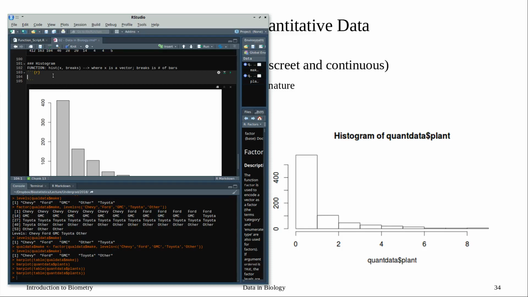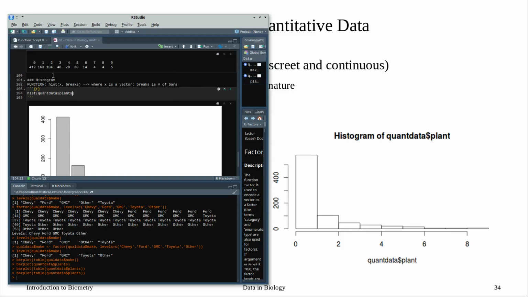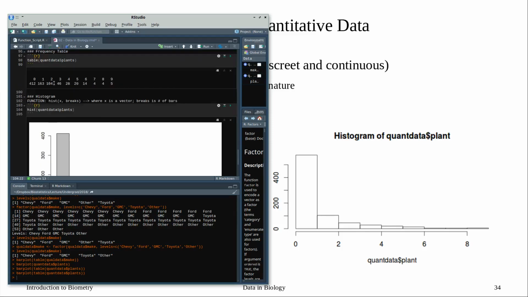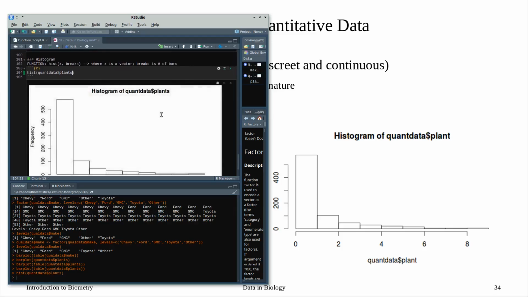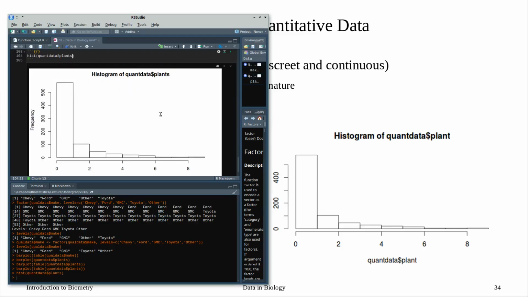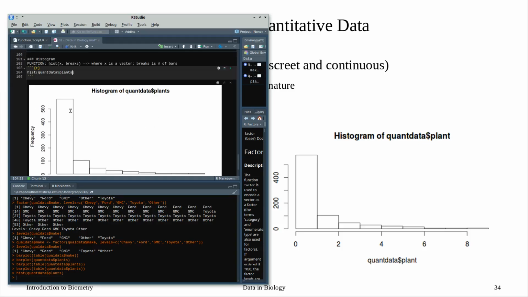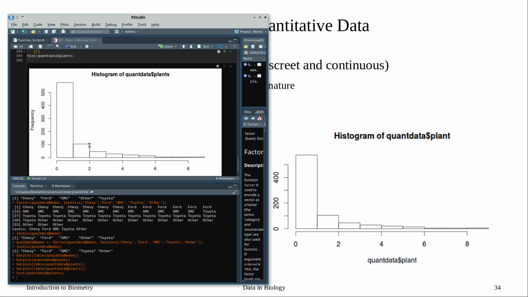What I like to do first is just do hist. We're doing quant data, $ plants. Run it, and I get my histogram. R does a really good job of making histograms, by the way. I only have to adjust the breaks for certain data sets. So here it is.